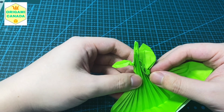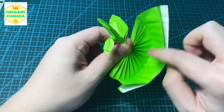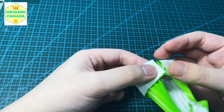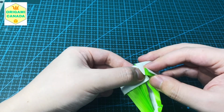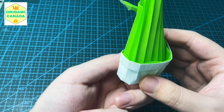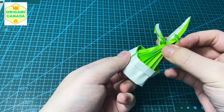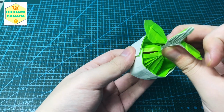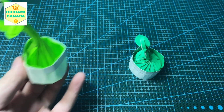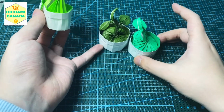Alright. So as you can see, we form sort of a fan shape over here, and we want to make sure you can close up the pot like this. The whole idea is to bring together the stem in a rotated form inside the pot. And if you look at the final model, it looks something like that.